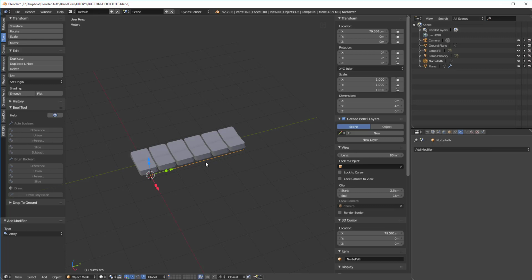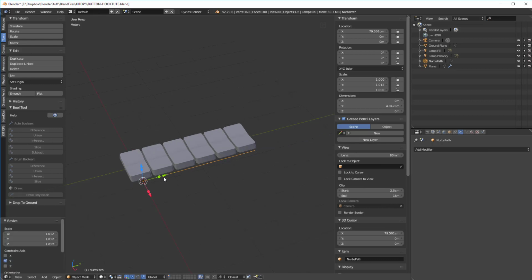If I go into this curve and I scale S along the Y dimension, S, Y, you see as I scale, I'm actually adding and deleting up until this point into 5. So that's kind of cool. What I want to do is get it down to 1. So I'm going to hit the escape key, and I'm going to bring the scale down to right about there.